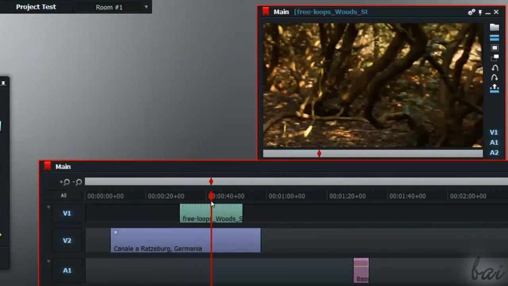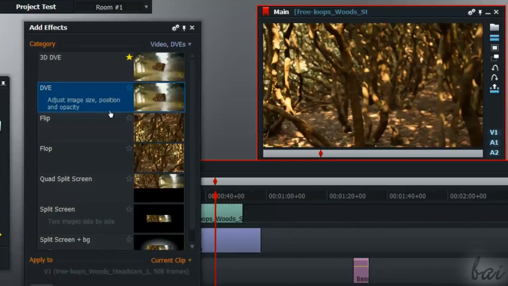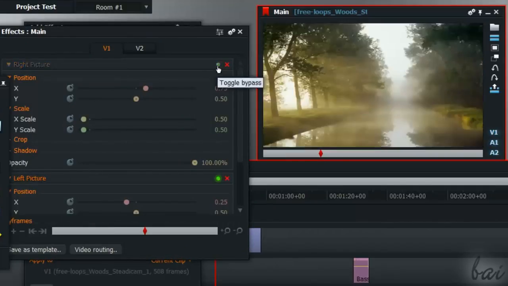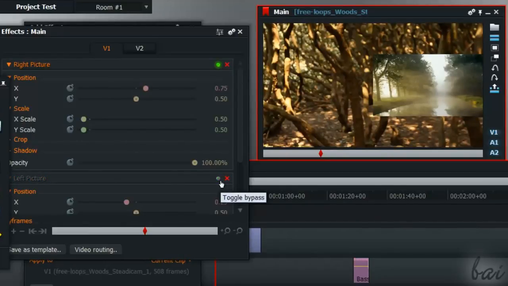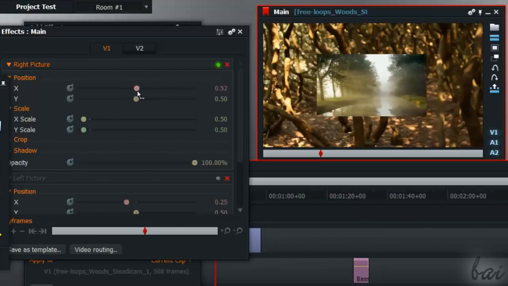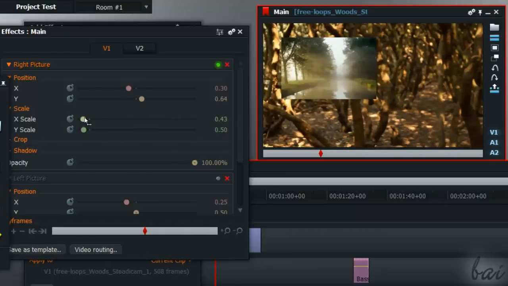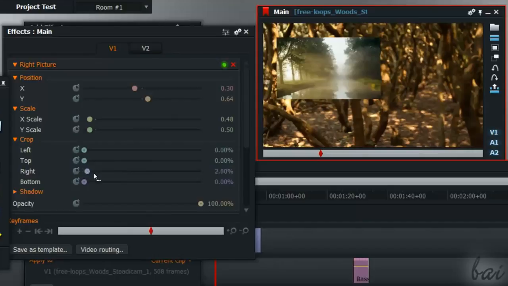Then, place the playhead on the upper clip and add the split screen effect inside the DVE's category. On the Effect Settings window, turn off the left picture or the right picture to see both clips on the preview. You can set position, size, and crop on the picture remained on to set the PIP.